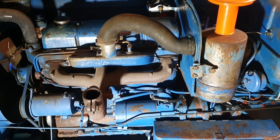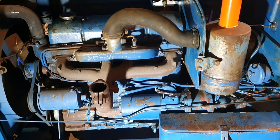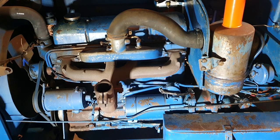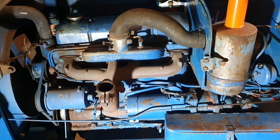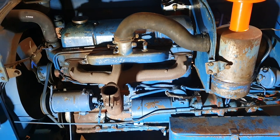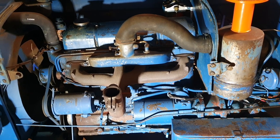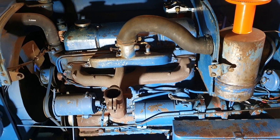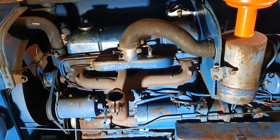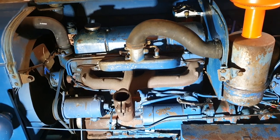Tonight we are going to cover oils in a Fordson engine, gearbox, and hydraulics in the rear casing. It's a hot topic of discussion on online forums — people have different opinions on what oils to use. We'll cover what I use and what's recommended in the book, but first I want to cover how to check the oils, where to drain them, and how to top them up.